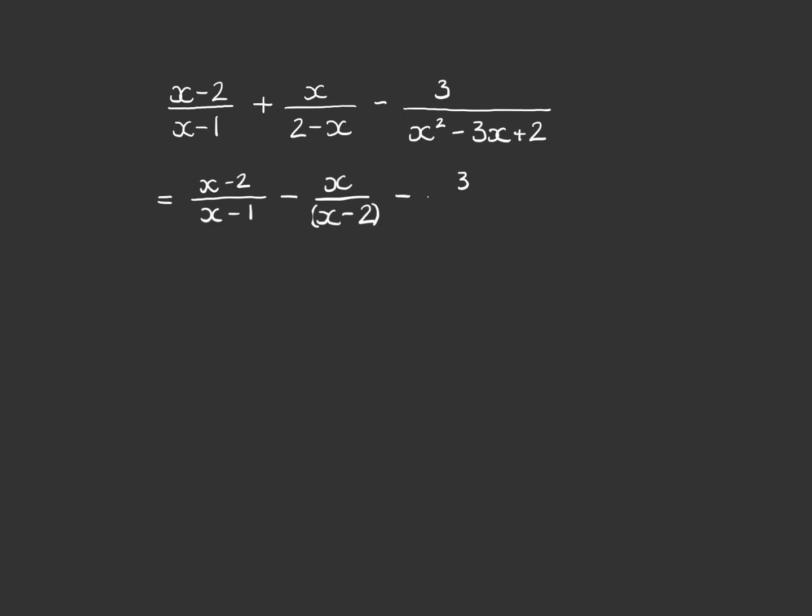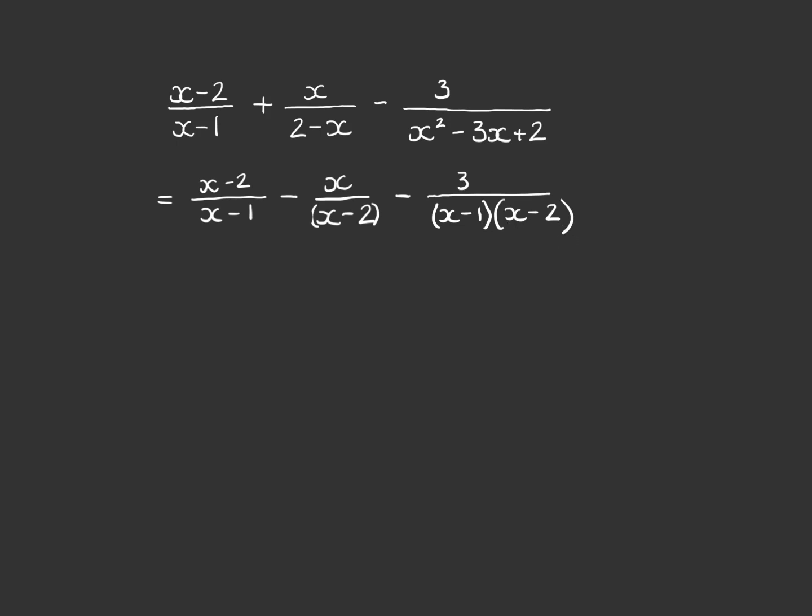The other denominator is a trinomial. The great thing about these questions is that the other denominators will give you a clue as to how to factorize this over here. And generally it's the same, because we like things to work out nicely. It makes things easier for us to mark. So there we go. This factorizes into x minus 1 and x minus 2.